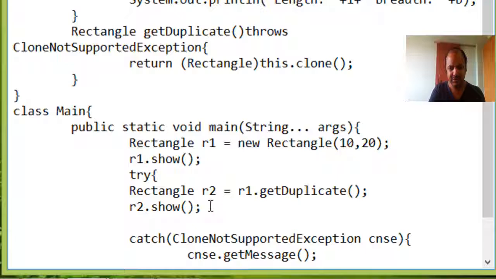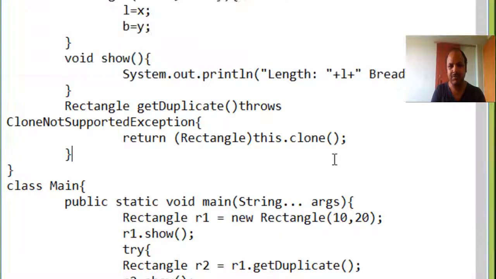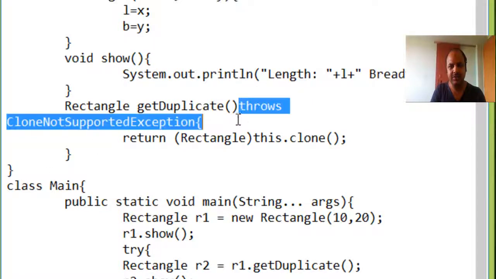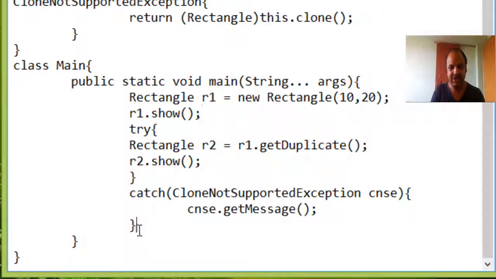I did not close the try block. Recompile. So compilation is successful because here I have handled it using throws CloneNotSupportedException, and in this case I have used try-catch to catch the CloneNotSupportedException.